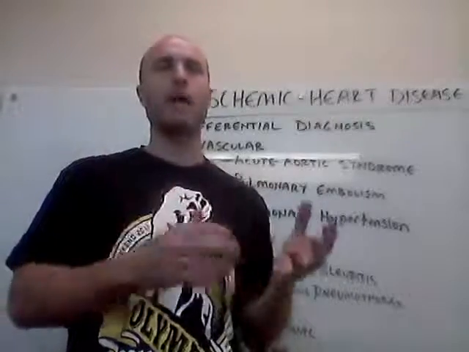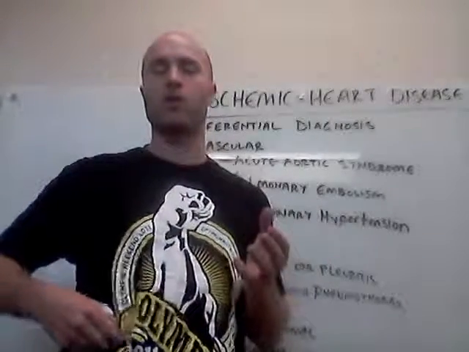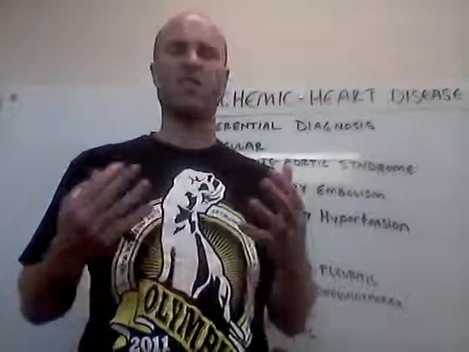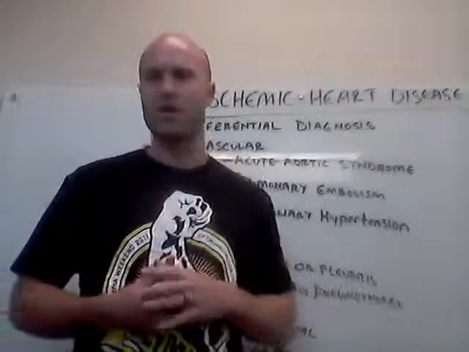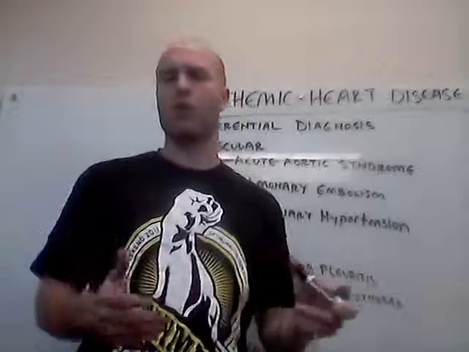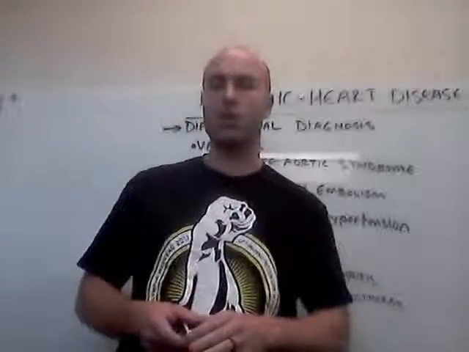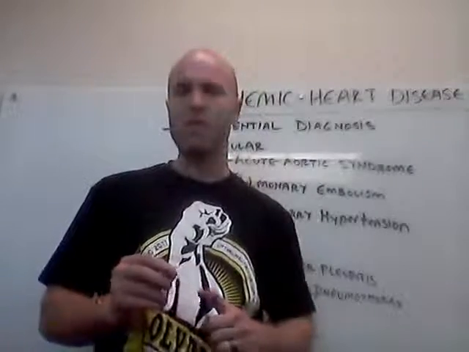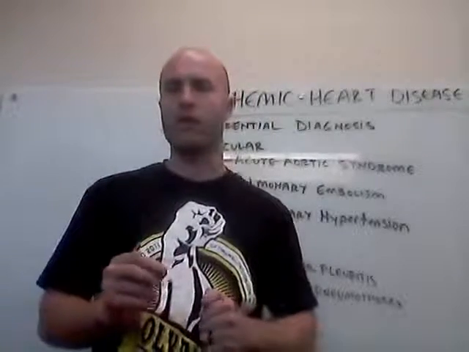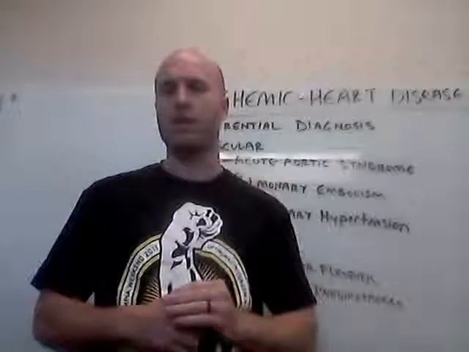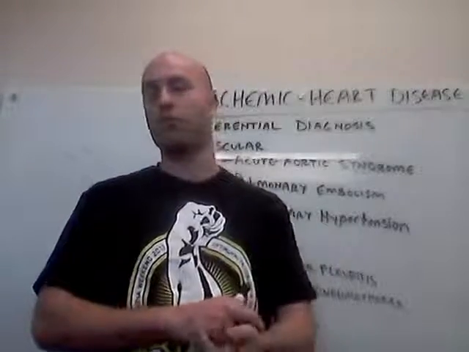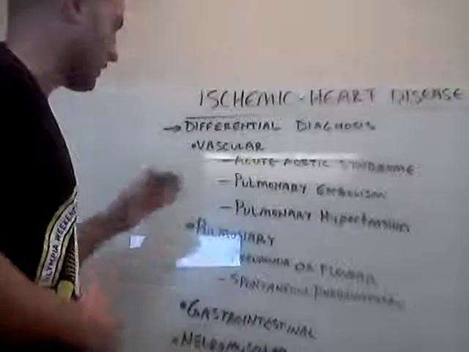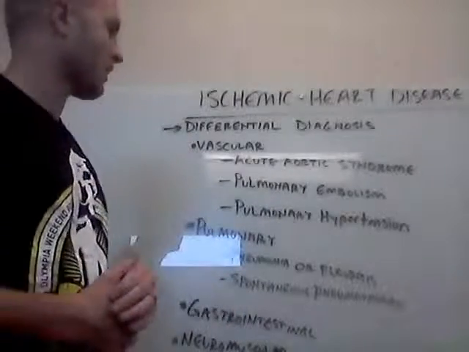This person often has hypertension and some kind of connective tissue disorder. There's a number of different connective tissue disorders; we won't go into that right now. When you listen on auscultation, they may have a murmur of aortic insufficiency, and they may even have loss of peripheral pulses when you go to check their pulse. So that's the first one, acute aortic syndrome.